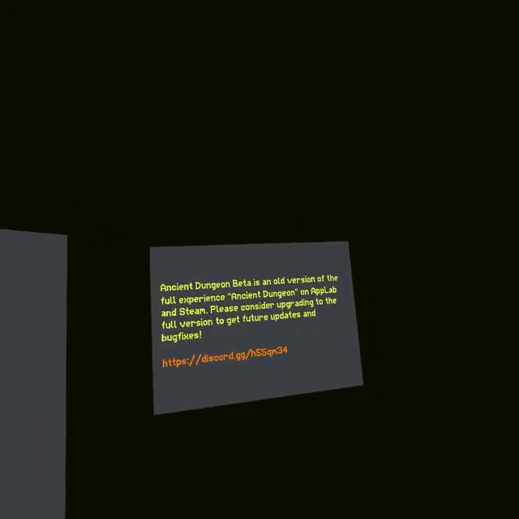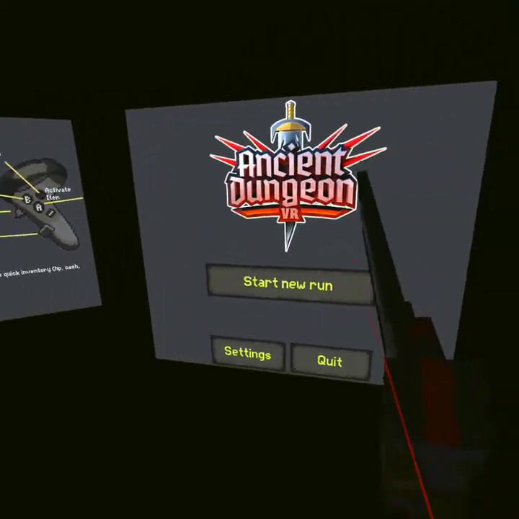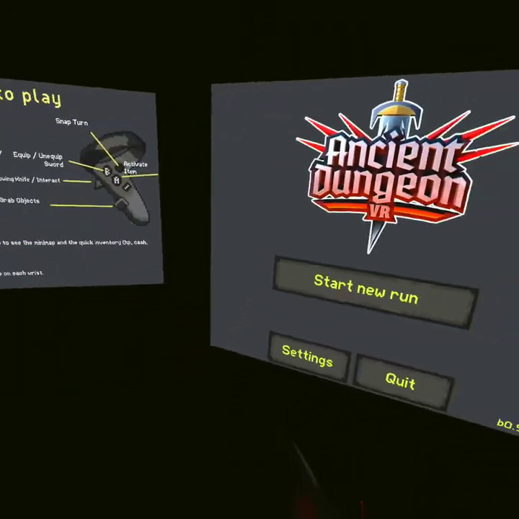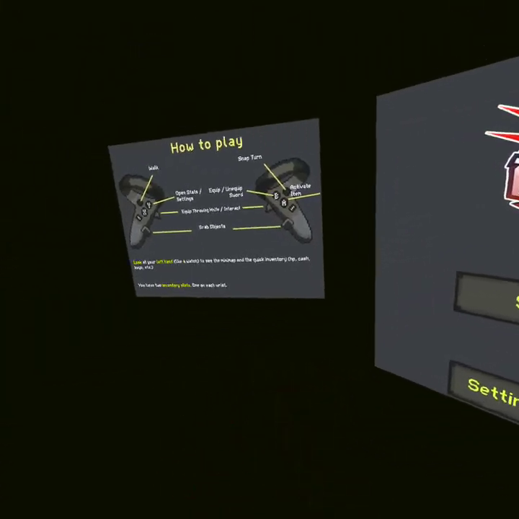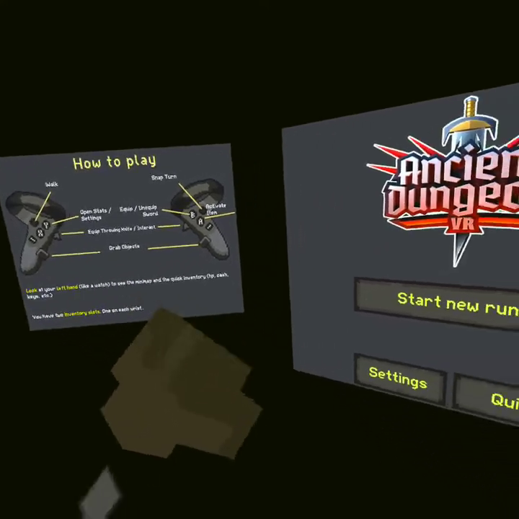Future updates and bug fixes. Thought this was a game that I bought, but perhaps not. I would think that they would put in accessibility options, though, for everyone. I can't move closer to this stuff unless I physically move closer in my room, and I can't do that, so I can't read the how to play.